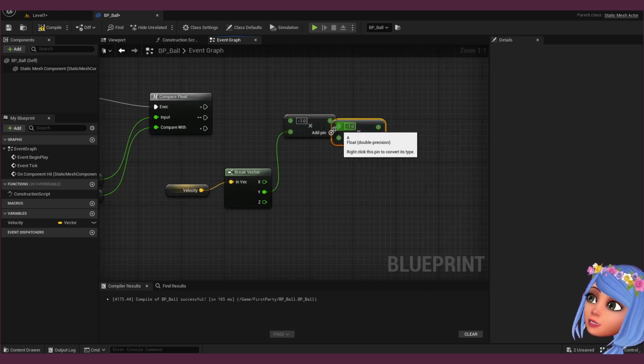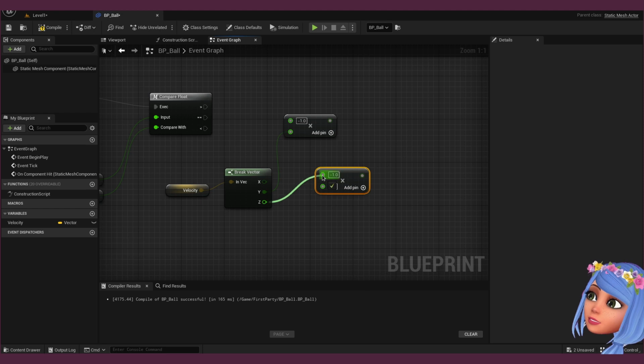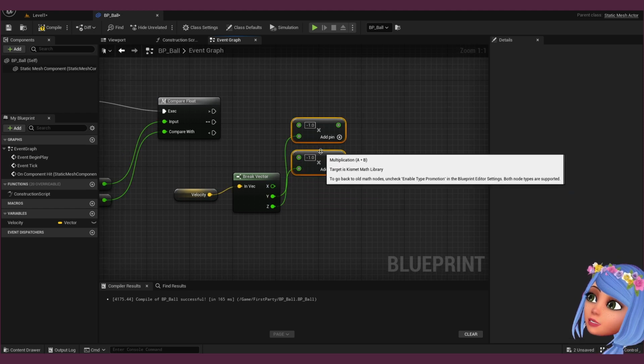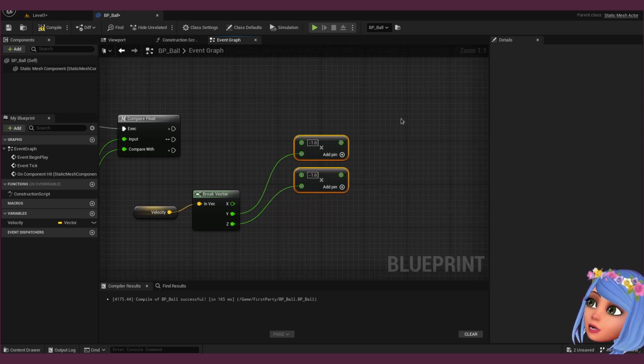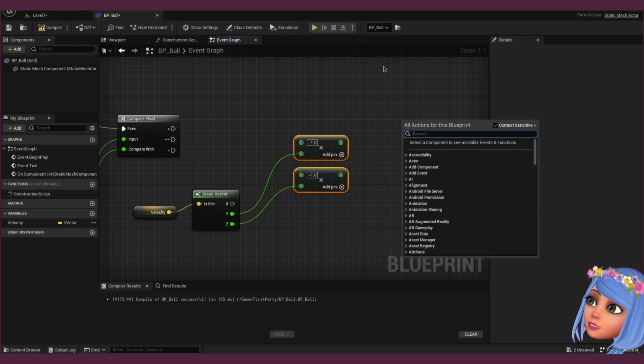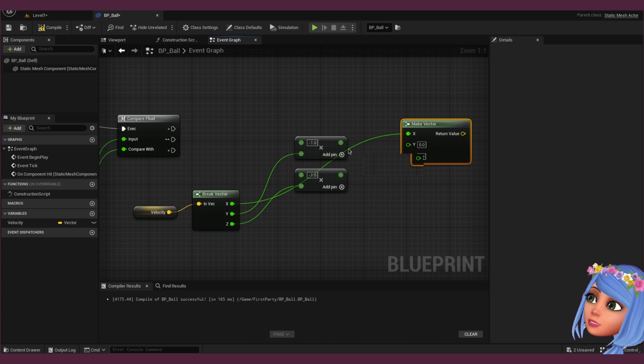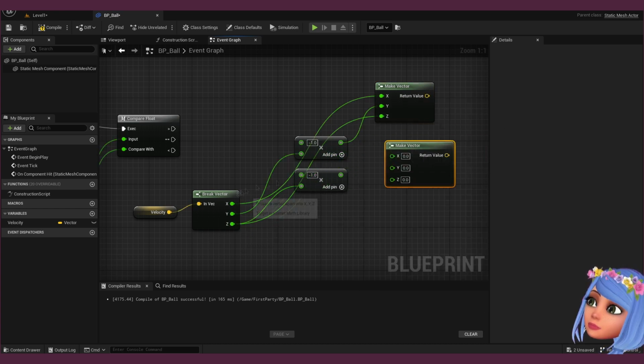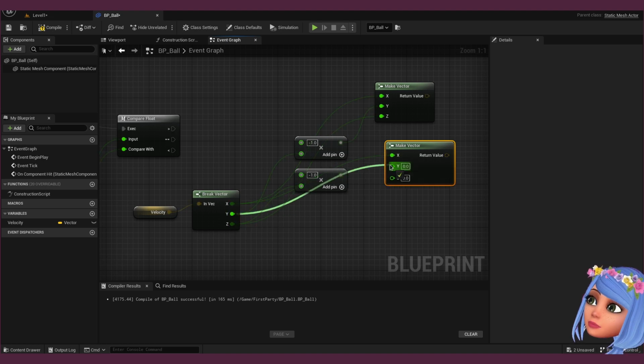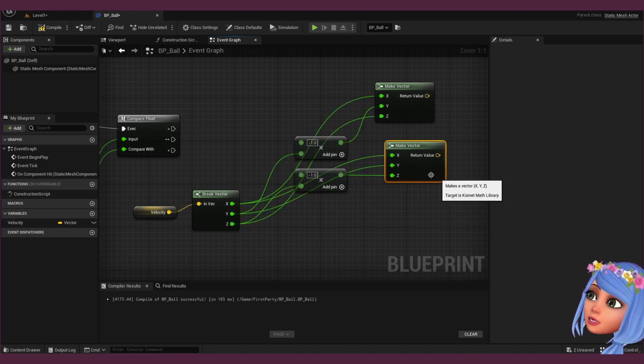Let's duplicate this, so we will do the same thing for Z. Okay, and make vector, and we will take X, Y, Z for this case, X, Y, Z for this case.